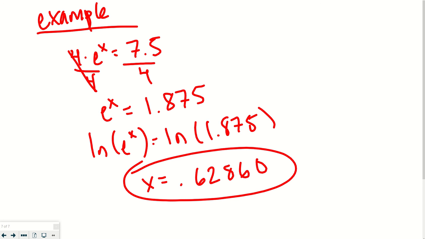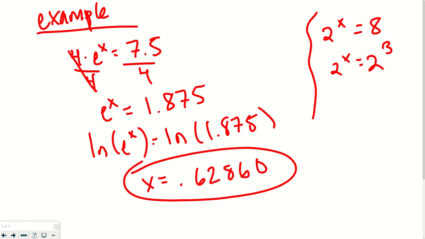Okay, so we're using logs to find some sort of solution. And if it's something easy, like let's say you had 2^x equals 8, you could use the same rules we just used, but you also know that 8 is the same as 2 cubed, right? Because 2 times 2 times 2 is 8. Well, if they have the same base, then x is just 3. That's another way to do it. So just keep that in mind. So we can use logs, and sometimes we can use basic exponent rules to figure that out. Okay? So that's for you.